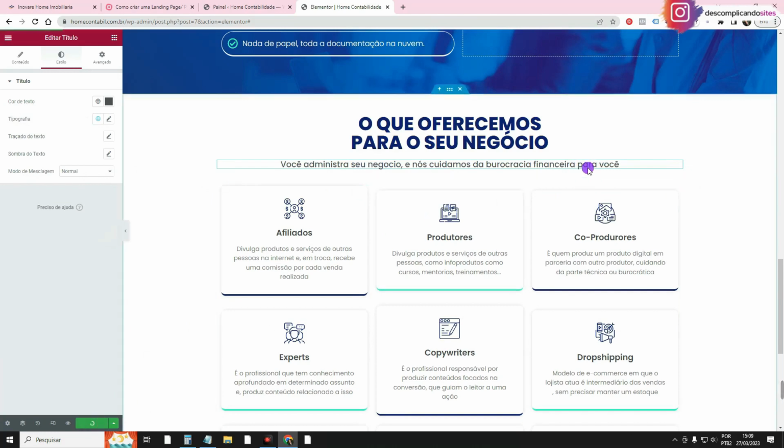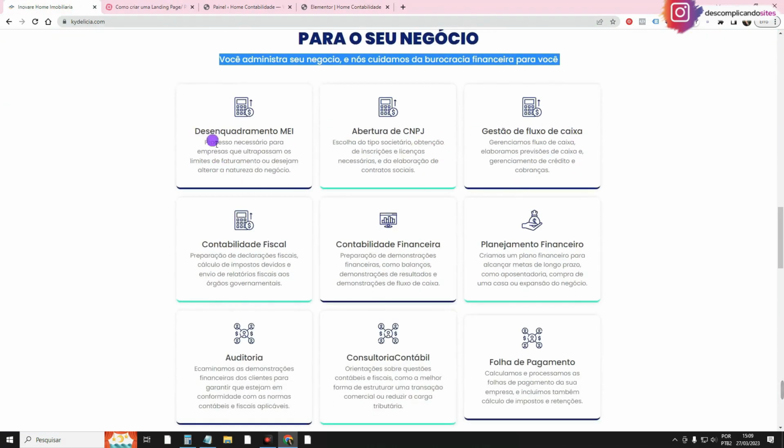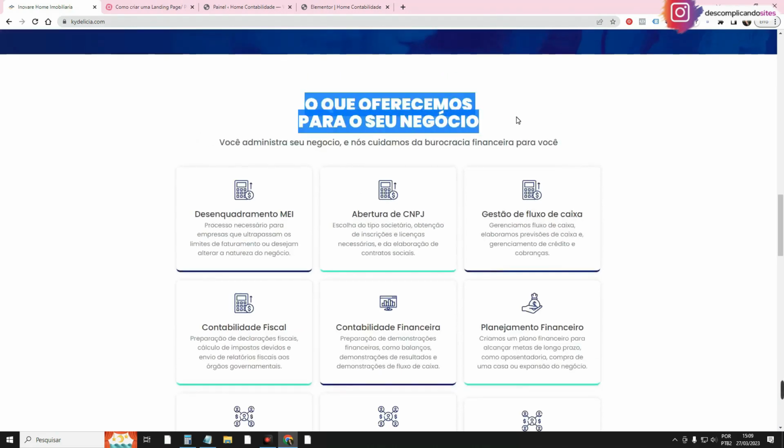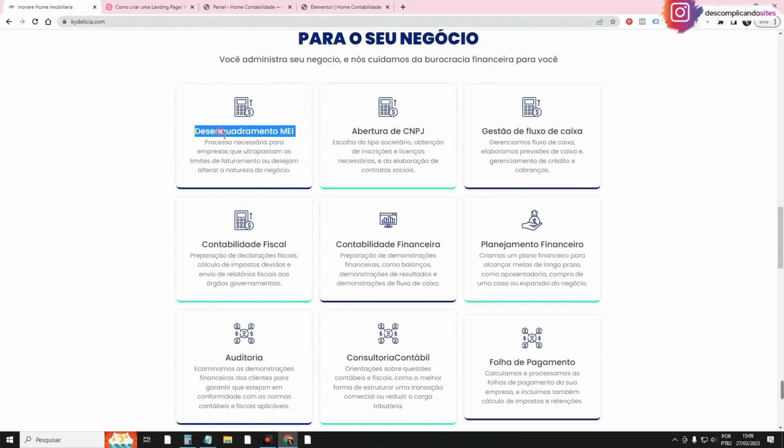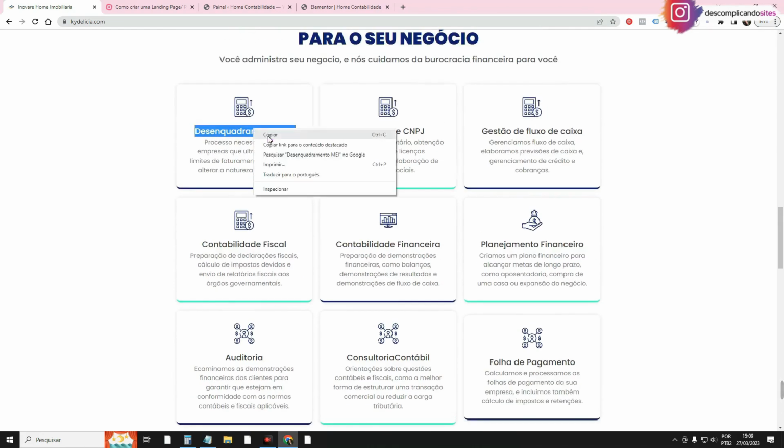Now we go to this section below, which is the section where you put what you are offering in your service. Here are some characteristics. This will be very easy because, as we already did this section up here, which is very similar, we will basically copy this here. Click on this main one with the right button, copy, come down here, click with the right button, click on paste, and then everything came. Then we will just change some things.